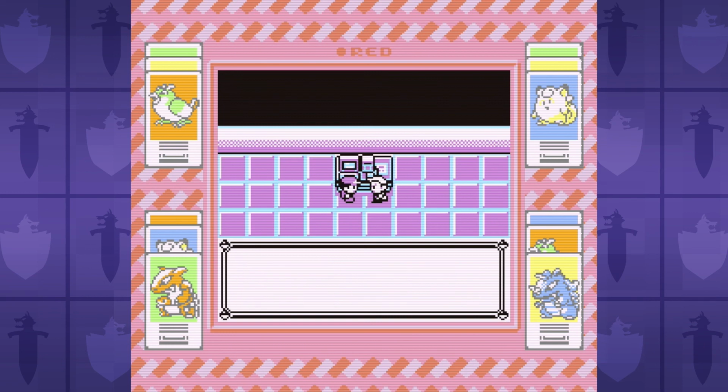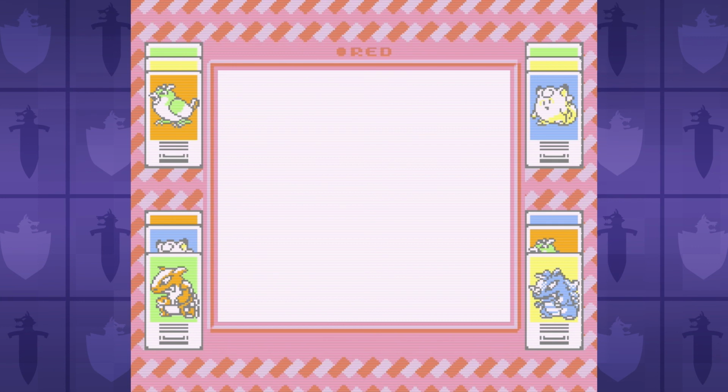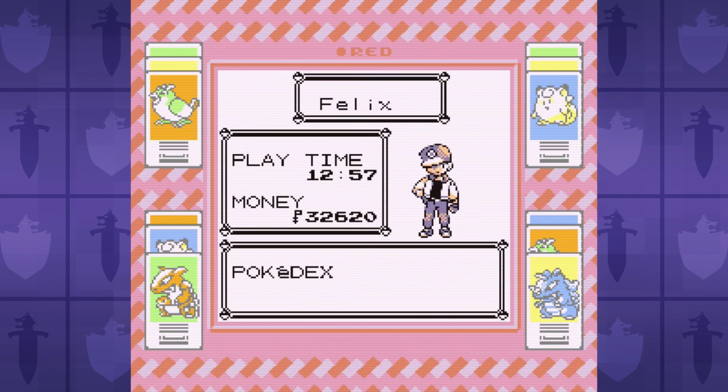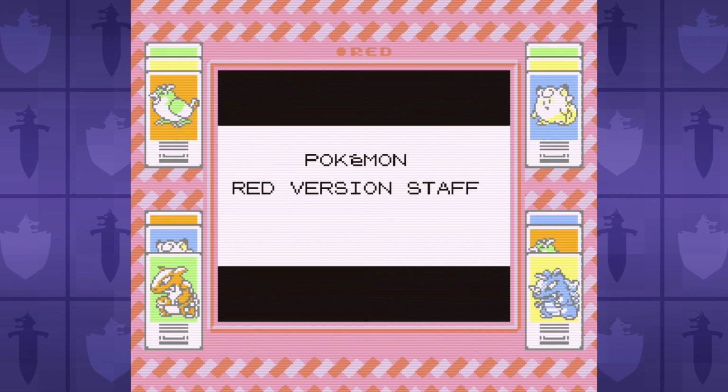Jigglypuff had almost the entire TM library of moves to choose from, but even so his stats were so awful that it didn't really help. Well, in the end, we managed to beat it, one level higher than the perfect level, but we proved that Jigglypuff is in fact Puff enough.